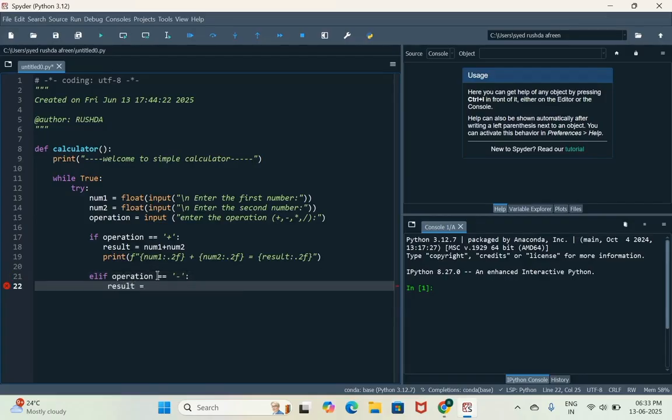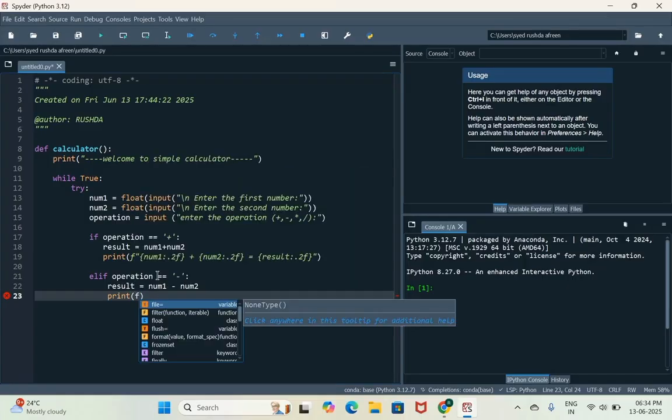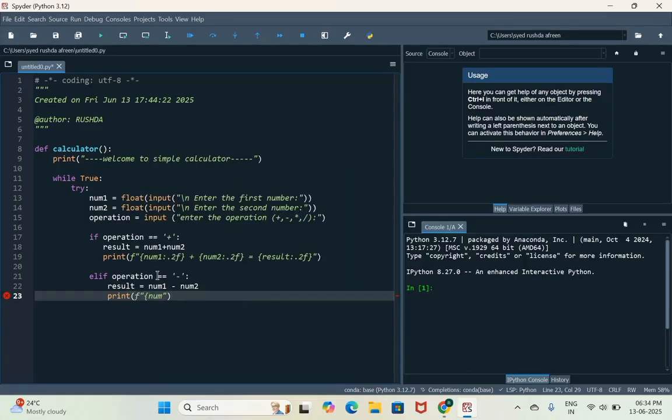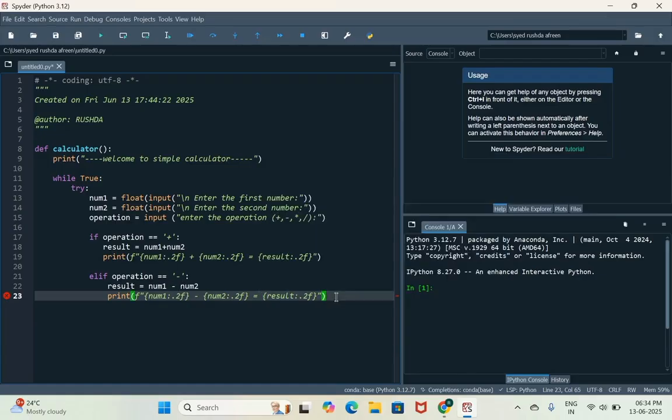Result is equal to num1 minus num2, enter, print f double quotes num1 colon .2f, close the flower bracket, minus num2 colon .2f, close the flower bracket, that is equal to open flower bracket again, result colon .2f, close the flower bracket. The codes are similar, only the plus and minus sign will change. Okay, enter.